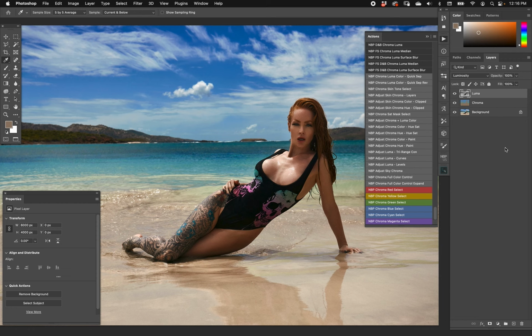Those are the two most basic ones, and I like to show those independently because if you do know how to leverage these, or if you learn from the other actions what they can do and think, I simply want chroma and luma separated because I have an idea of what I need to do, then these actions let you do that quickly.